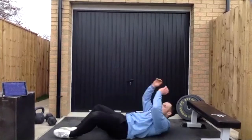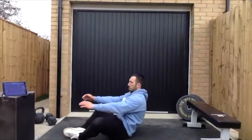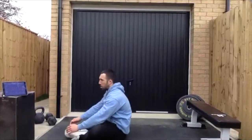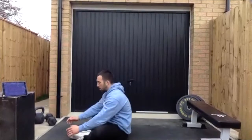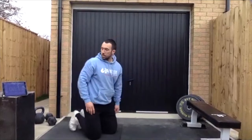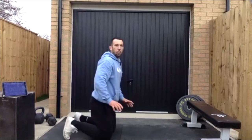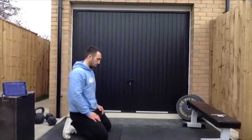If we go. Roughly the same amount of reps in each round. Okay, that's your sit-ups done. Two exercises left. Again, wide stance, keeping the shoulders and the hips about the same height. Here we go.